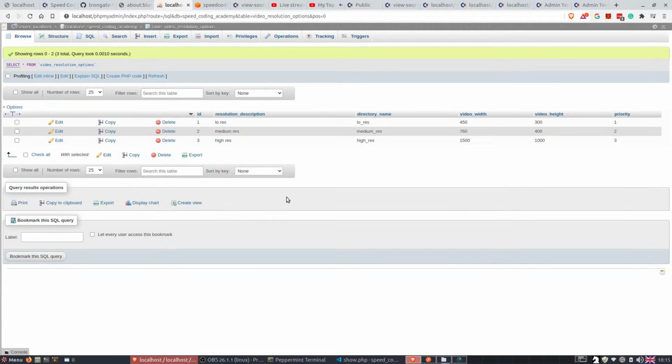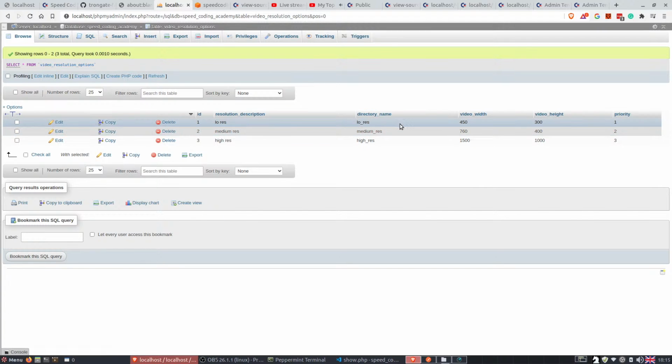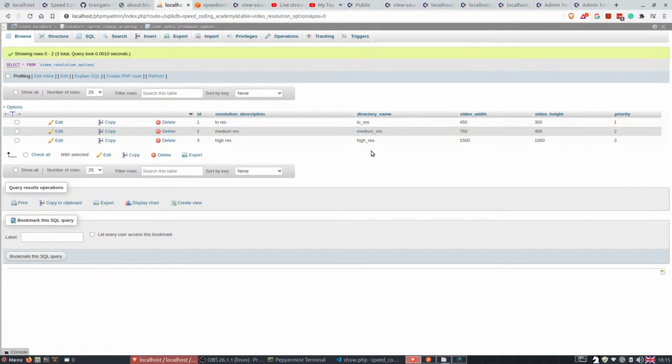each resolution is going to come with a description, a width, a height, and we're going to have a directory name.